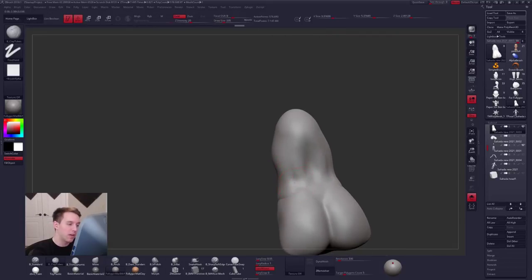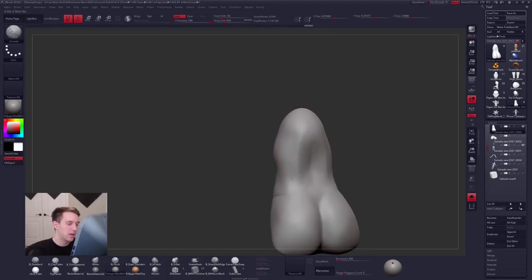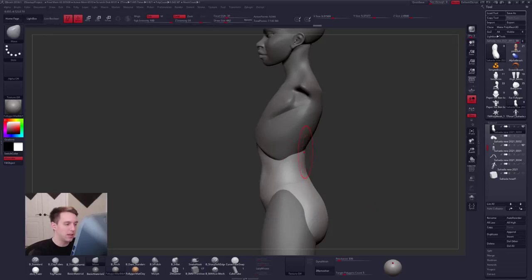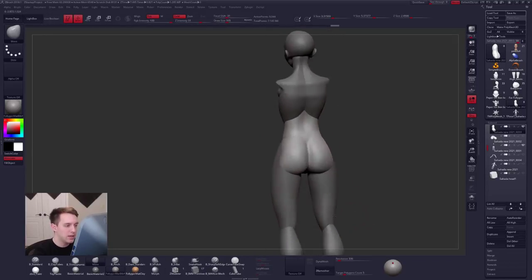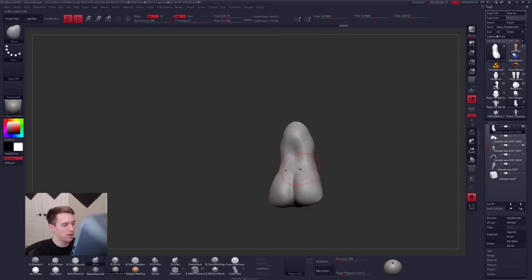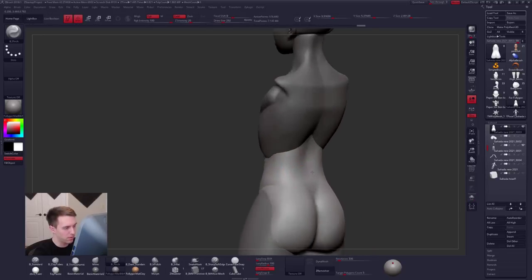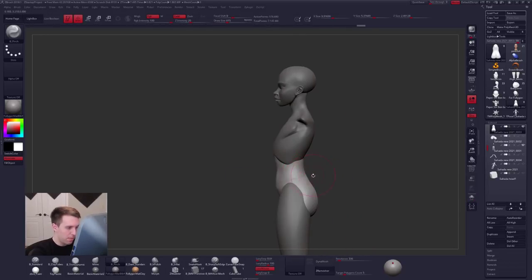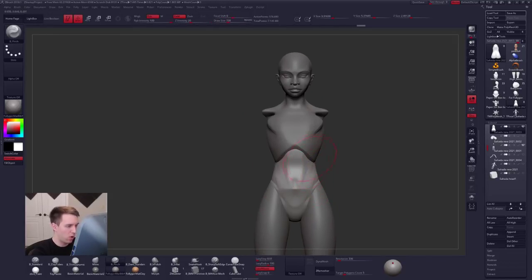Back here, I noticed you had a little bit of a dip. I would say just plane that back out. Play with that shape a little bit more. Get that feeling nice and clean. Don't needlessly complicate your shape if you don't need to. And coming down into the butt. Everybody loves the butt. That's why we're all sculptors. This area back here is just too tall.